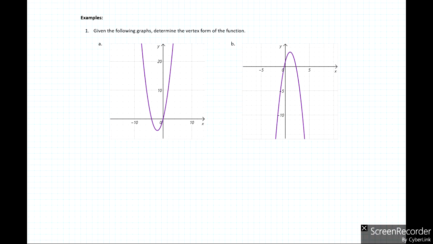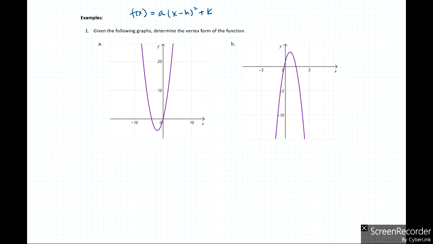Just to recap, the vertex form of a quadratic function, let's name it f: f of x will be equal to a times (x minus h) squared plus k. a is a leading coefficient, just as we saw in the standard form, ax squared plus bx plus c. That a is the same a, that leading coefficient. It determines which direction the function opens up and how wide the parabola is going to look in general. That's a big picture idea for what a does.